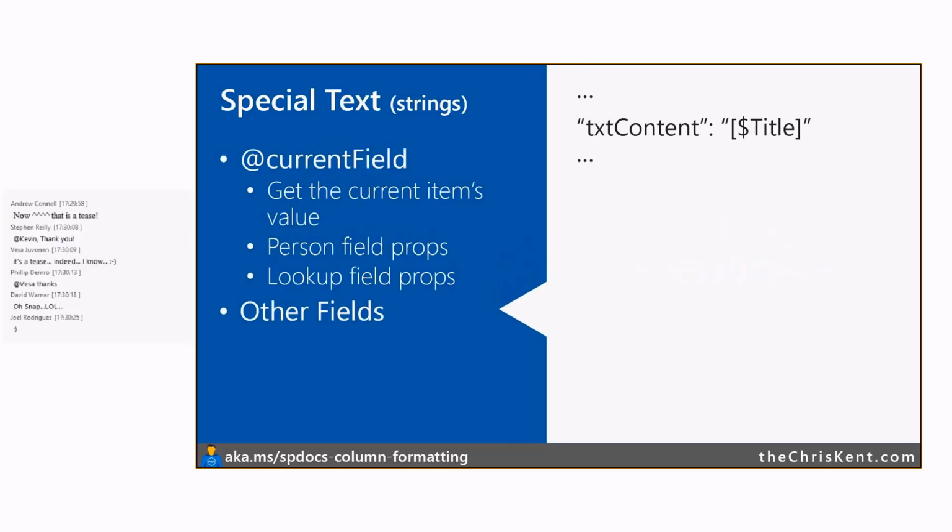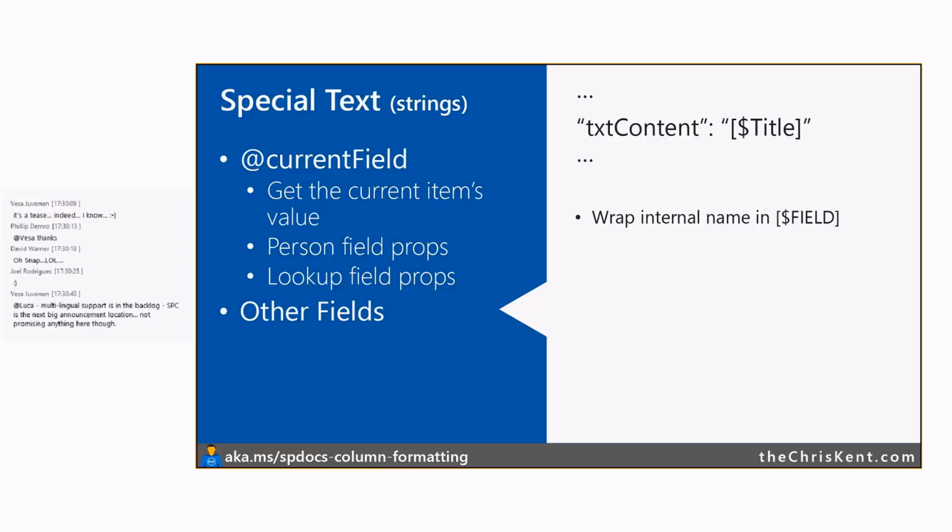All right, so other fields. How do you reference something outside of the individual field you're in, right? So all you're working with is the individual field of a column on a row-by-row basis, right? So you don't have access to other rows, but you do have access to other values within that same row. And the way you do that is you specify the internal name of the field inside two brackets with a dollar sign in the front.